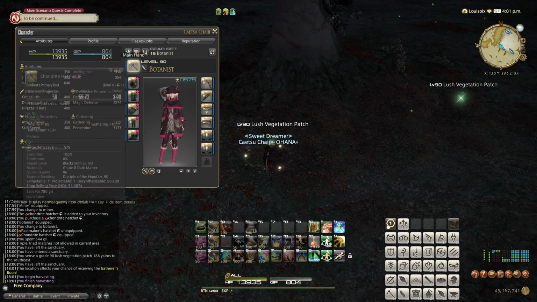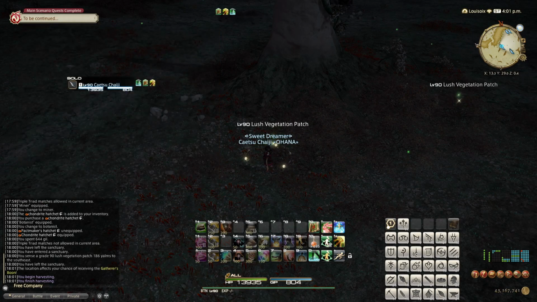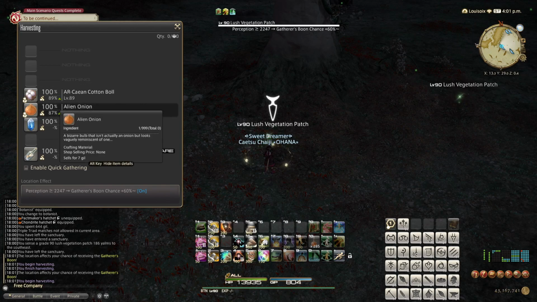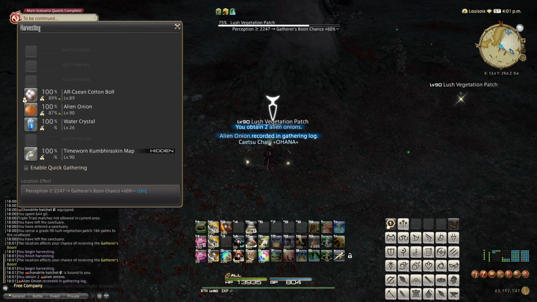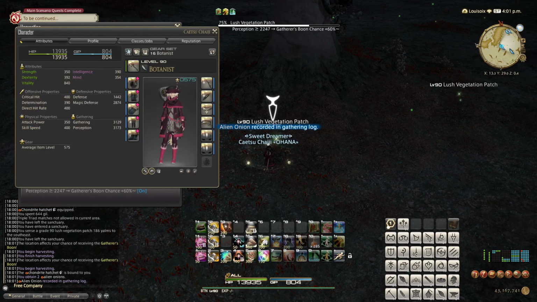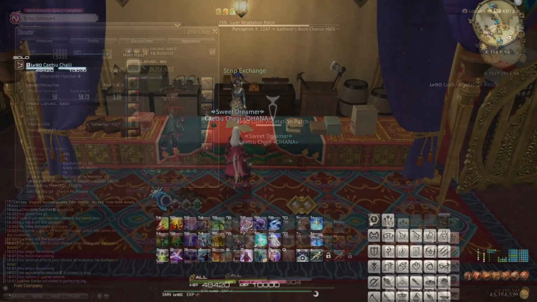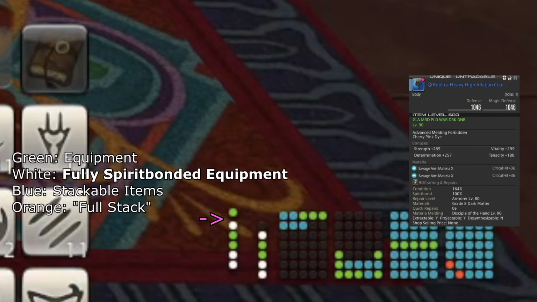Now, how do you get materia? When you put on a piece of equipment and then use it for either combat, crafting or gathering, the item is permanently spirit bonded to you. This means that you can no longer trade the item, but this also starts your spirit bonding with the item. Once the spirit bonding reaches 100%, you can locate the item in the inventory grid by the green dot being replaced with a white dot.